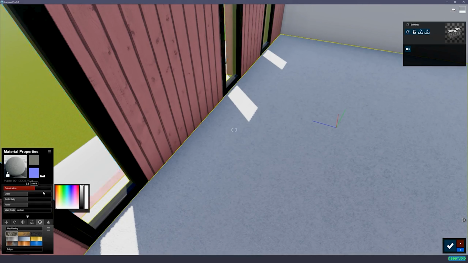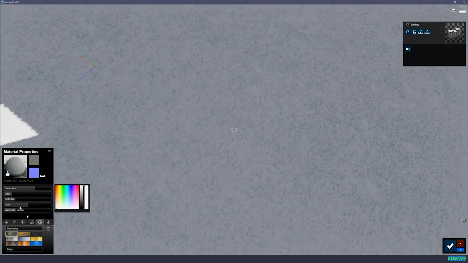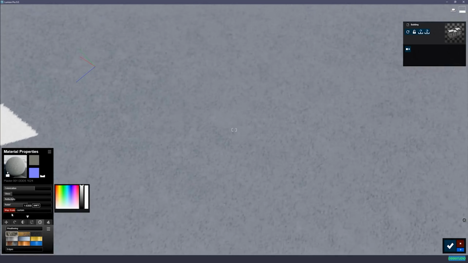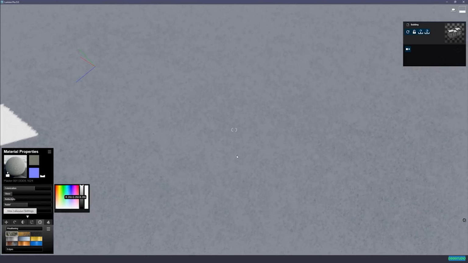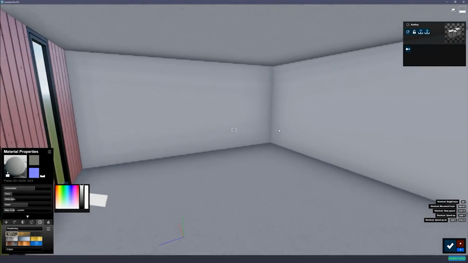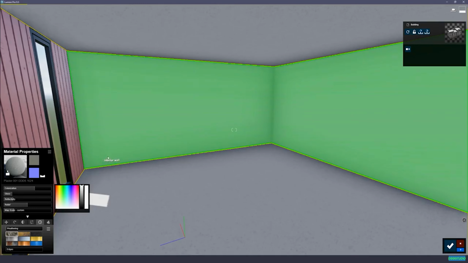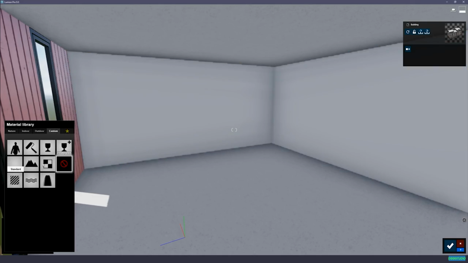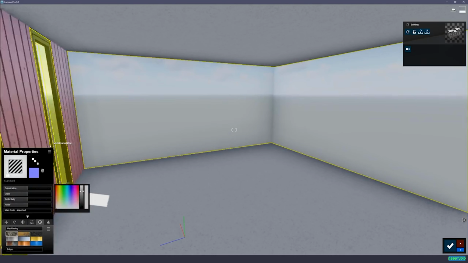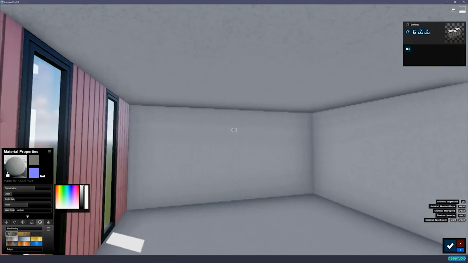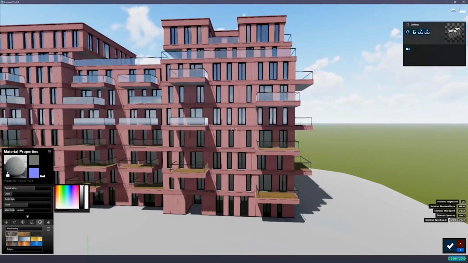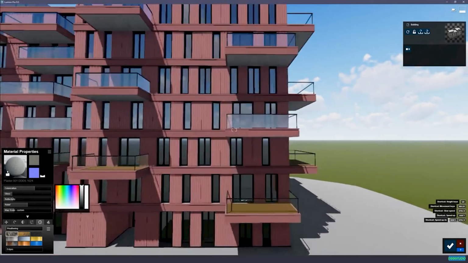Let's make it white, and decrease this, and increase this, decrease the scale as well. Okay, this one we can leave it as it is. And since we are here, we'll put this on the walls as well. So we'll just duplicate and paste. All right. So now we have the inside as well mapped.